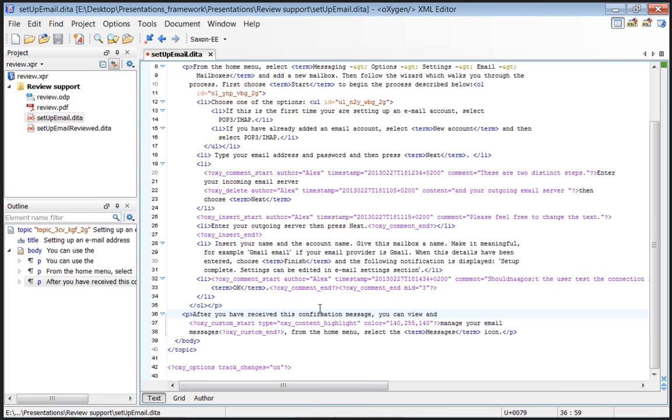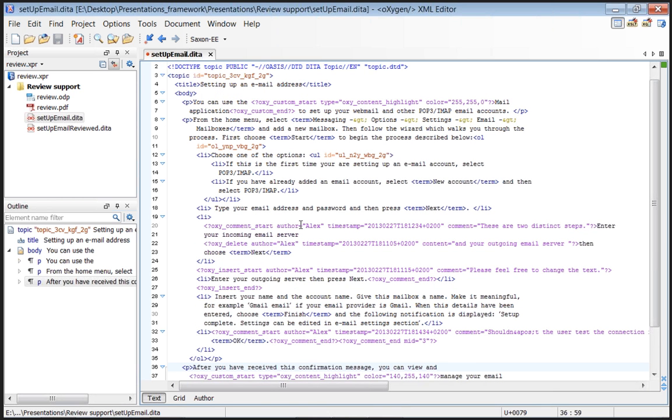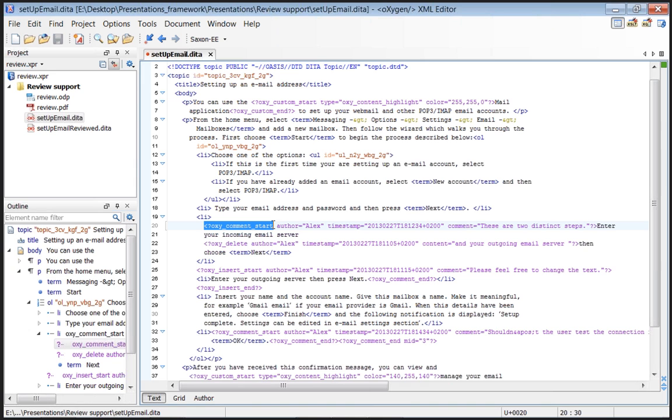And as you can see, the XML structure is very much unchanged. oXygen has only inserted these processing instructions for the reviewing information, and as you know, the processing instructions are permitted by any schema, so that won't affect the validation or anything. So I also wanted to point that out.